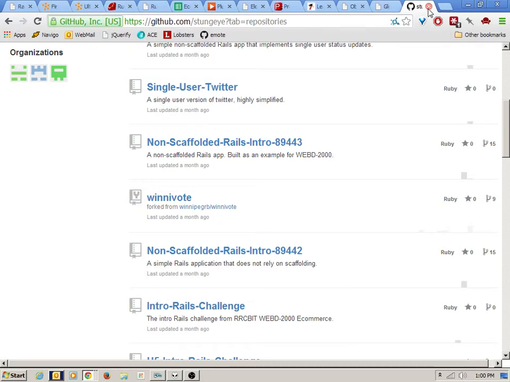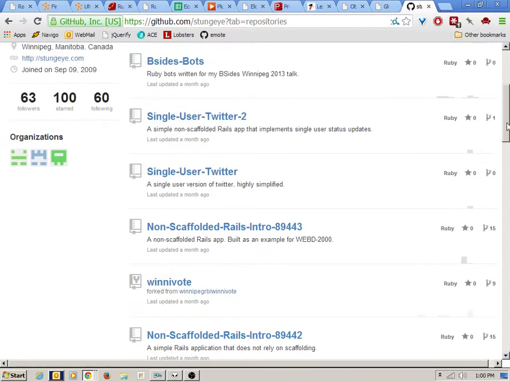Now, what isn't available to you during your exam will be any of your coursework. So it's not open previous assignments, it's not open ultimate challenges. Although if I have developed the challenge code, so for example, the single user Twitter, that is available to you. And Google at large should be considered off limits.